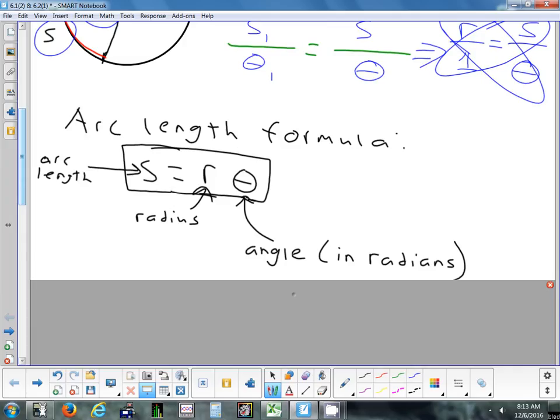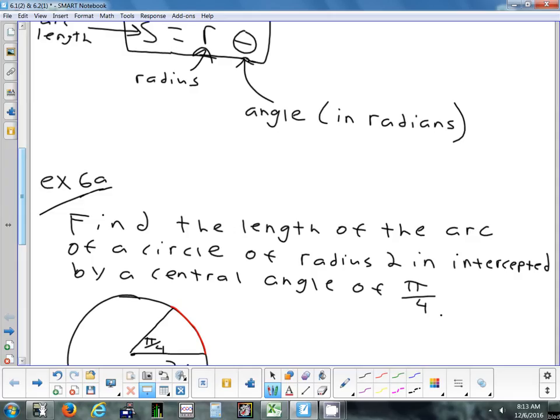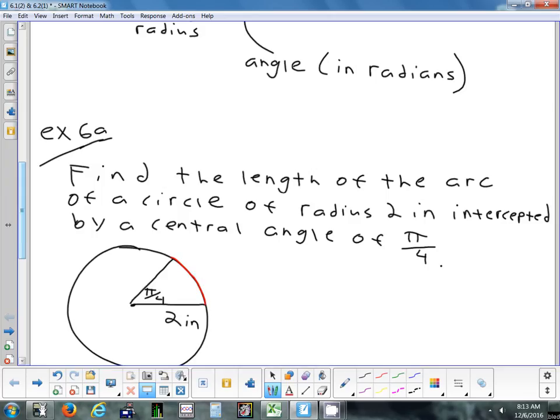Right, so there's really 3 types of problems they can give you with this. They'll always give you 2 out of 3 of these letters and ask you to find the third. They could ask you to find the arc length, the radius, or the angle. We'll practice a couple different types. In order to do these problems, you really don't need a diagram, but I drew it so you could visualize what the word problem is saying. They want you to find the length of an arc that's in a circle. The circle has a radius of 2 inches. And the angle that forms the arc is pi over 4 radians.